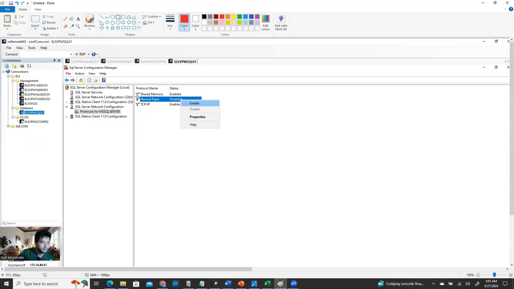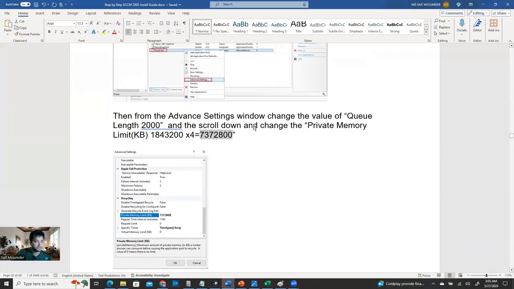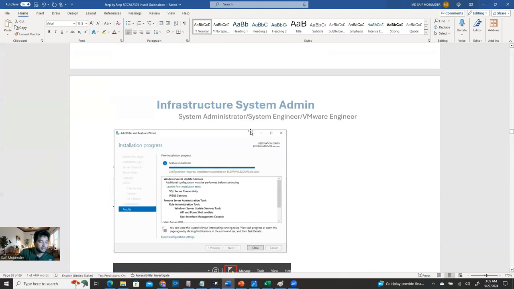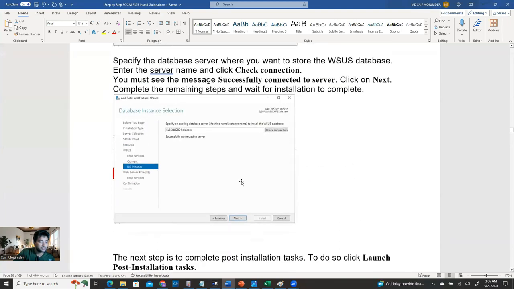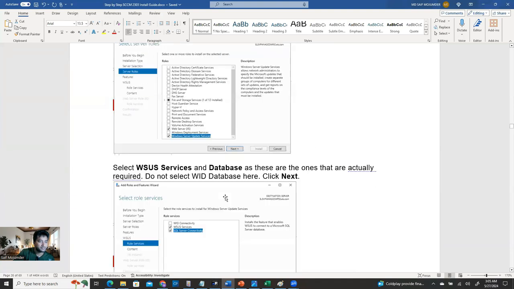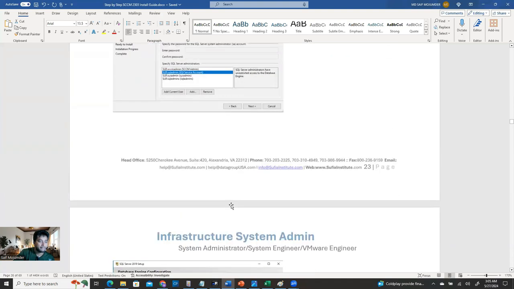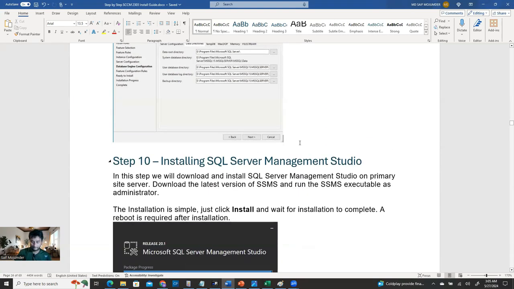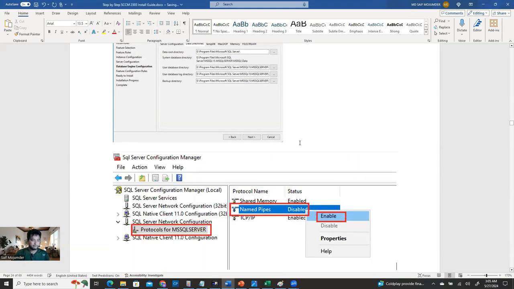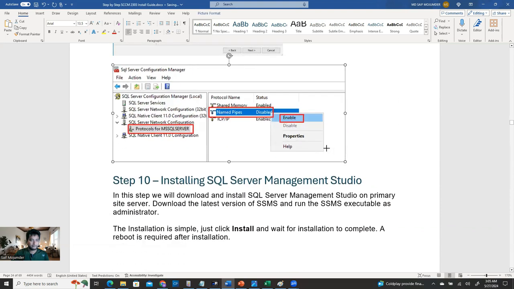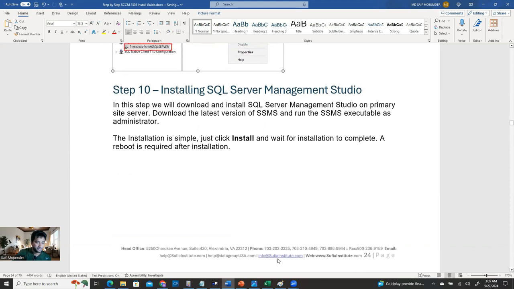Okay. Just quickly, I'm going to take this one because this is very important. Right after you install the SQL Server, then you should do it. So in my documents, I'm going to put it here. Where is the SQL Server installation? Okay, SQL Server installation is here. All right, that's done.